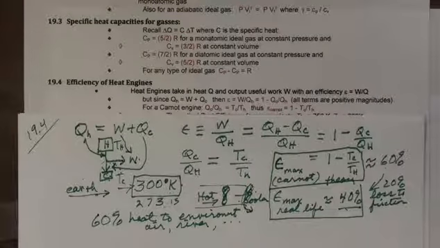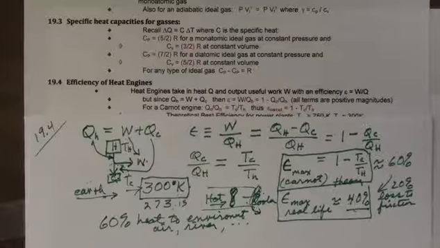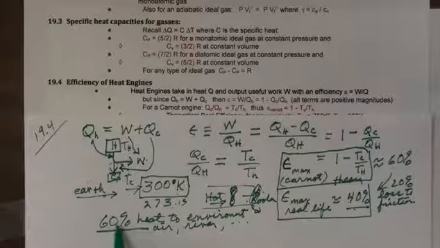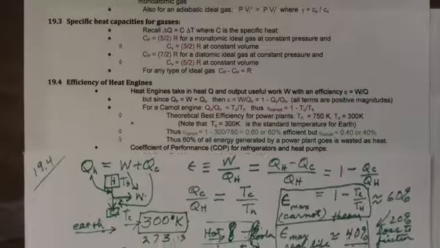And you'll notice that these plants, the coal-fired plants and the nuclear plants, are always built near a river or some large source of water that can perform this cooling. So this is kind of disturbing if you stop and think about it. Every time we make 100 calories, 60 of those go into the environment and 40 of those get used. So that presents a real problem.